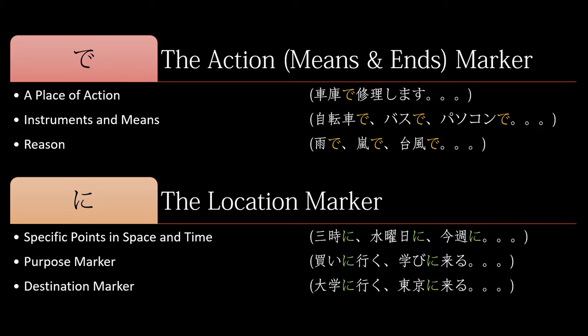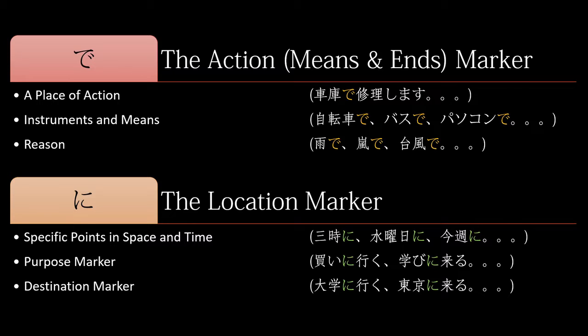Like I have said in the main video, the link to which I will be putting in a card on the screen and in the description below, de is mostly used in the displayed categories to mark the place of a certain action, or in other words, the place where the action of a certain verb is taking place, will take place, or has taken place. This is also tied to the transitive verbs themselves, or more specifically to the verbs which require to have an object and direct object to make any sense, such as cut, make, use, etc.